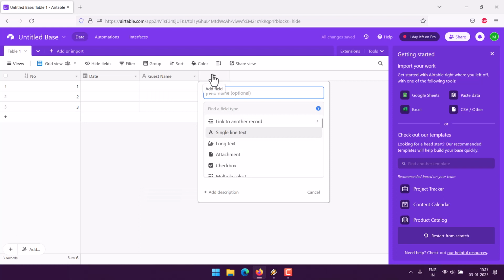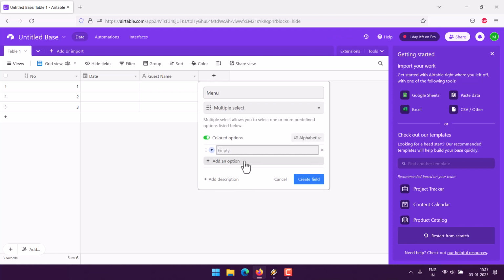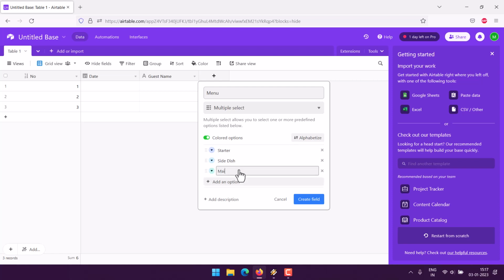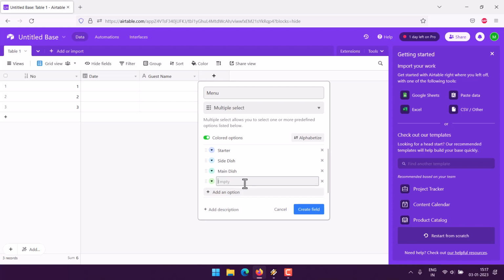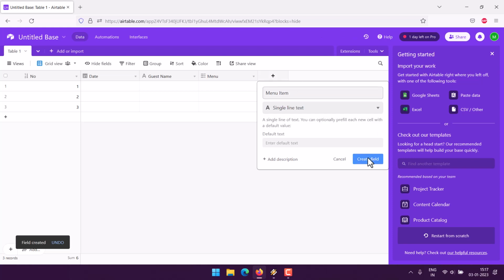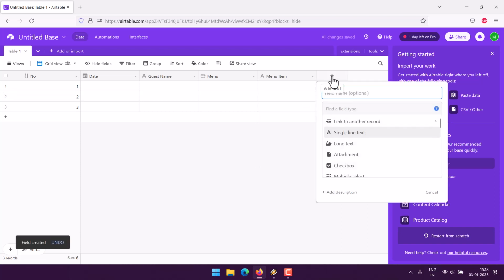We will also add, say, menu, so menu should be multiple select, say starter or maybe side dish or main dish or dessert. Then we can choose item, and finally we can choose the note for that.